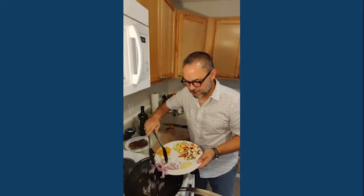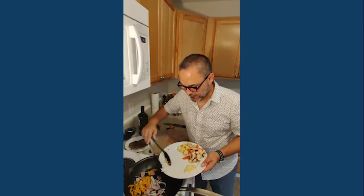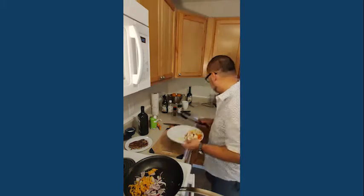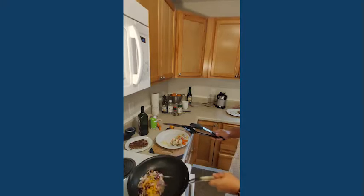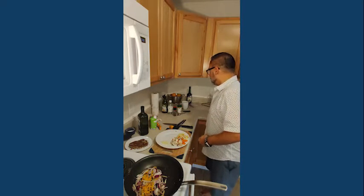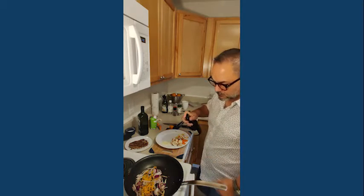In the pan, you're going to drop the onions and the peppers, but not the garlic. And then give it a toss. What I kind of want to do is I want to pick up all the goodness that the chicken has left in the bottom of the pan. So I'm going to kind of like just give it a little toss here. I like to deglaze maybe with some wine. In this case, I'm going to use a Marsala that I have on hand, but you can use a sherry or kind of whatever cooking wine you prefer.